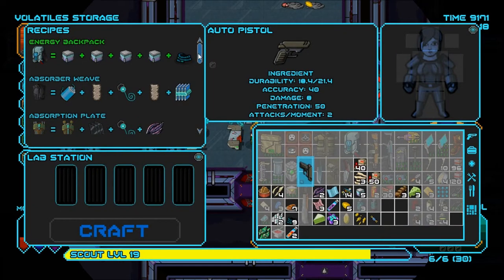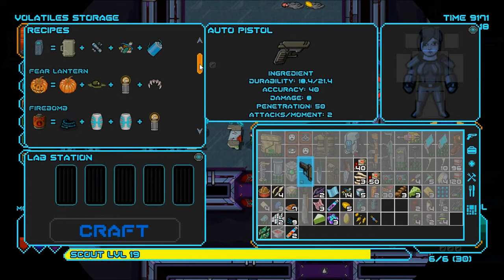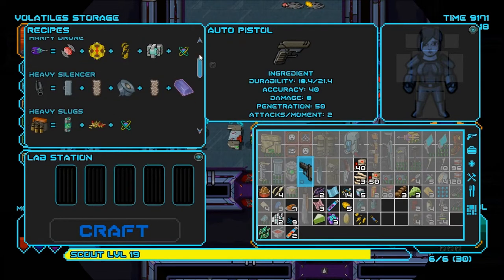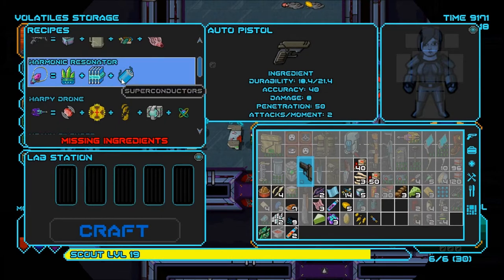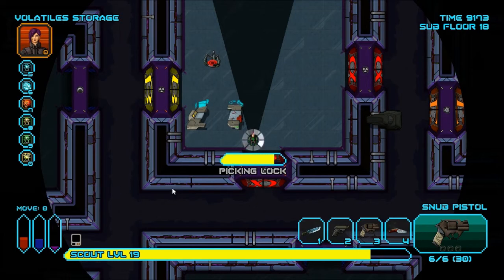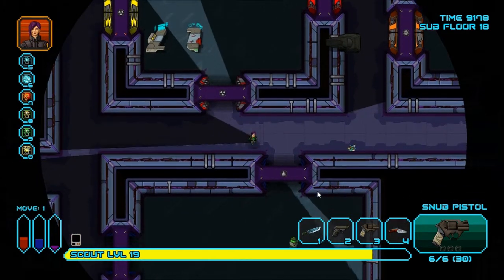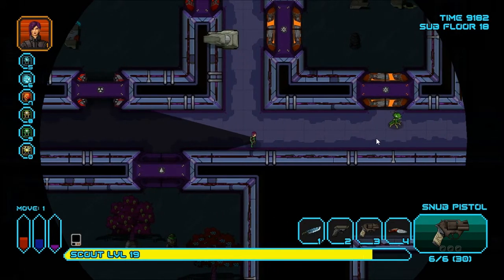It's called a harmonic resonator, and string sinks is one of the components to making it. We'll probably show the recipe in here. Where is it? Harmonic resonator. It's an H. This is alphabetical. There we go. I need adaptive crystal, string sinks, and superconductors to make it, and that'll protect against disintegration. It's a very good item. You should make it as soon as you can because there's an enemy in the game called the von Neumann probe, which can do a disintegration attack.